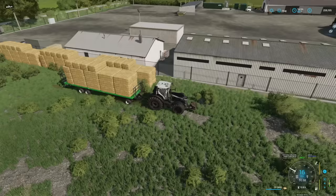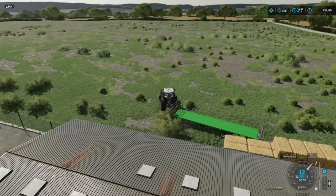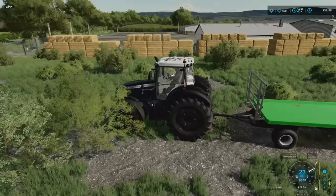All right. Let's put this away. Let's set these nice to the side there. There we go. We're off center just a little bit, but that's all right. Drop them, and we're done. Let's take this back over to the main farm. We'll get it put away because we don't need this trailer anymore. I'm going to hook up the roller to the back of the Massey.